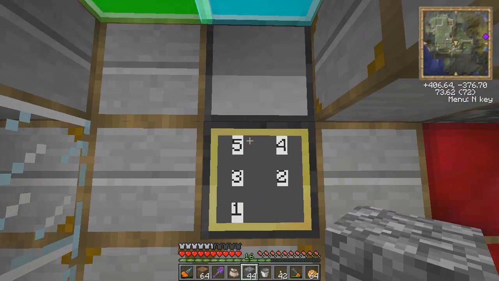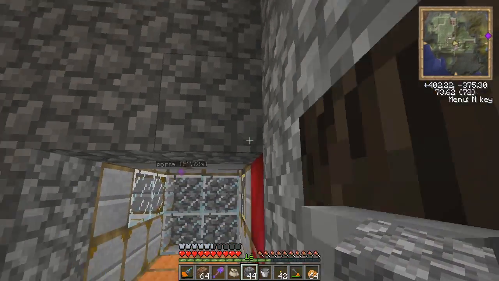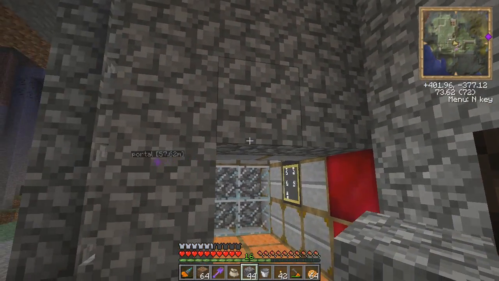You can see it cleared that, and now the button display. So yeah, that's how it worked in a nutshell.